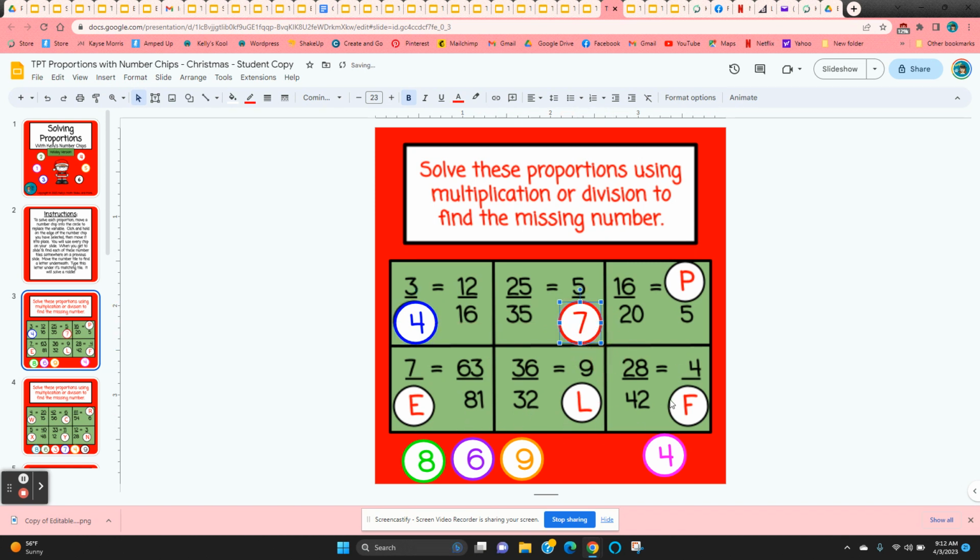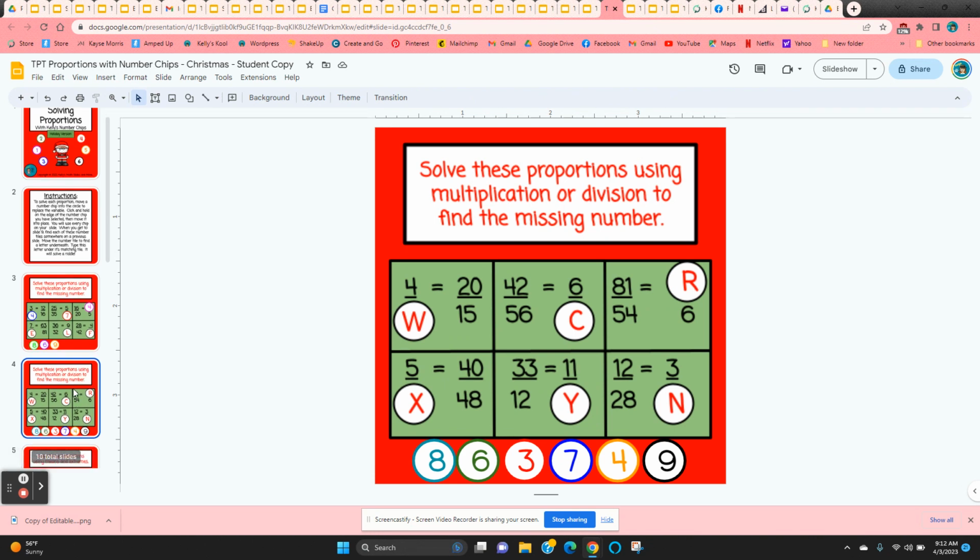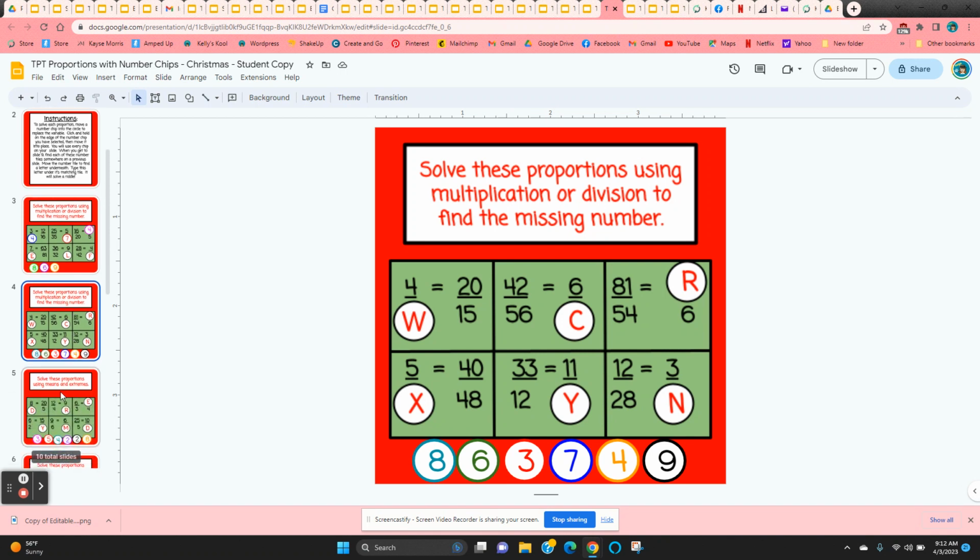And they have all the numbers they need on every slide. So if they get stuck at any point, they might want to look and see if they've made an error somewhere, because they are going to use every single one of these numbers. So again, they just click and hold on the edge of the circle, and then they can move it into place. They're going to do the same thing on the next slide. So the first two slides are just scaling up and scaling down.